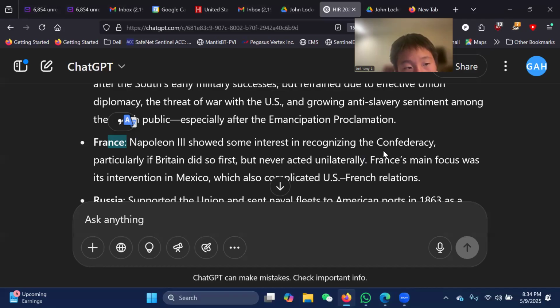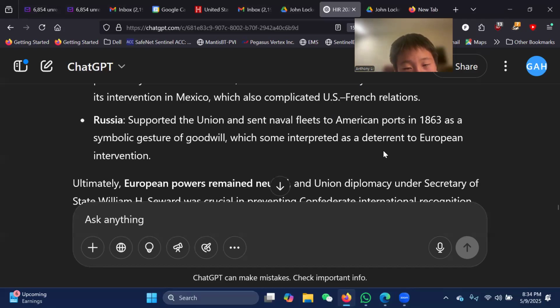Who were Abraham Lincoln's friends? Russia, the Tsar. Also, I'm pretty sure some countries supported the Confederacy because they wanted the U.S. to become weak, because they knew the North had factories and stuff, and they wanted to support the losing side and make the U.S. look bad. Good job.